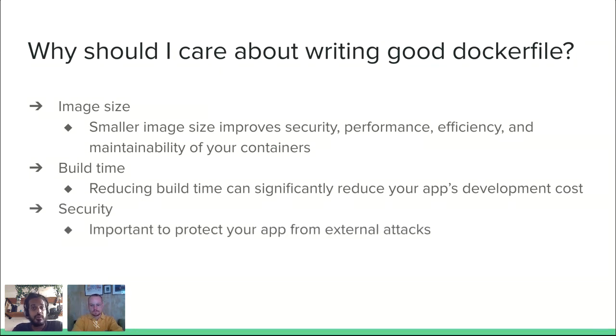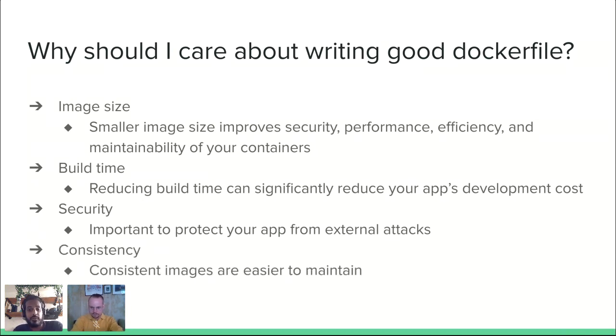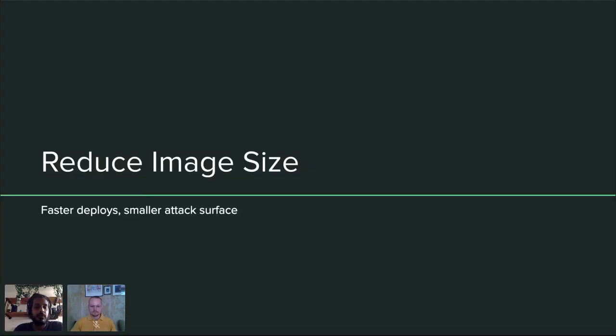We also want our Docker images to be secure, for obvious reasons, to not let any hacker get access to our application or our machines. And we also want our image to be consistent, because consistent images are easier to maintain in future for you or any other developer who builds on top of your Dockerfile. So we'll start with the first topic, reducing the image size.